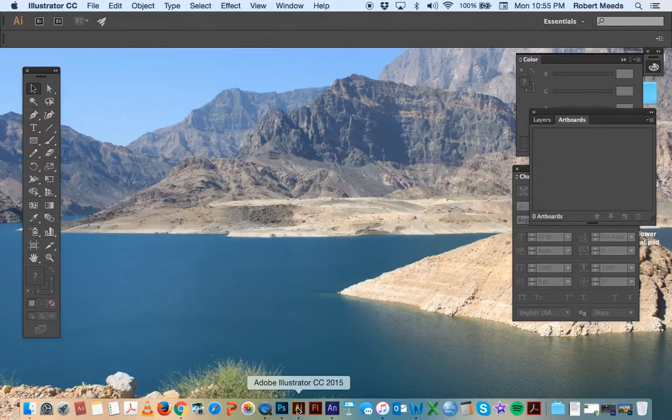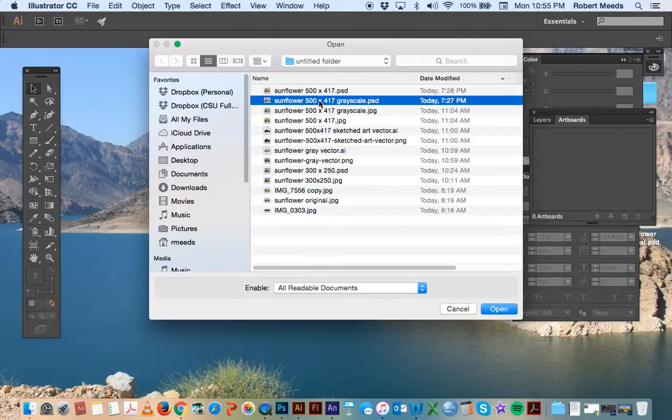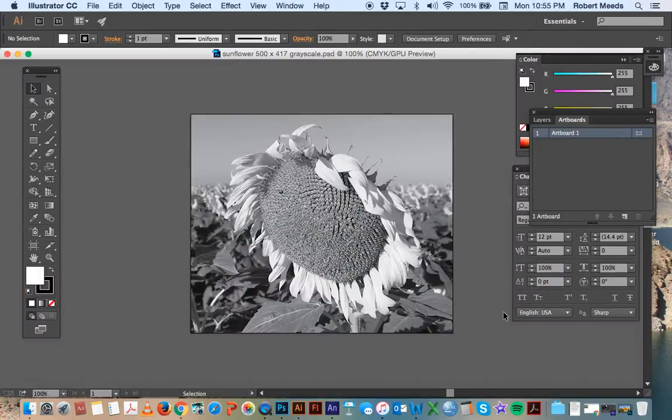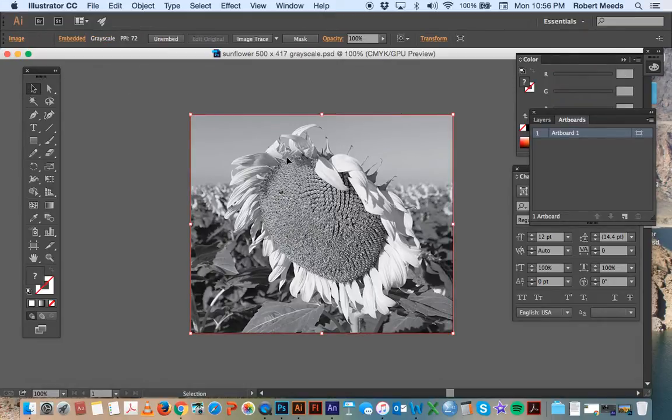Now, using Adobe Illustrator, we'll open the grayscale Photoshop file. There it is. And then using the live trace feature in Illustrator, we'll create a couple of more abstract versions of the black and white photo. So let's go ahead and select the grayscale photo, and we go here to the image trace function.